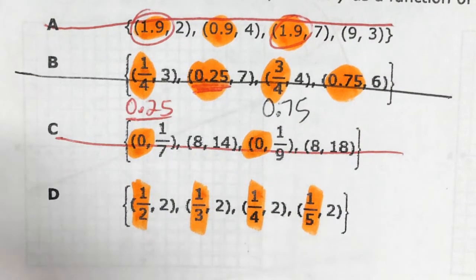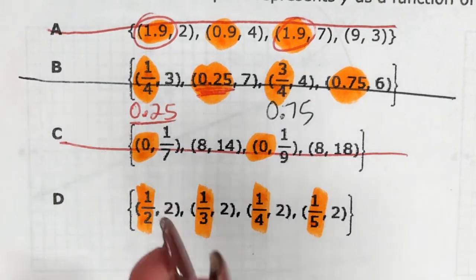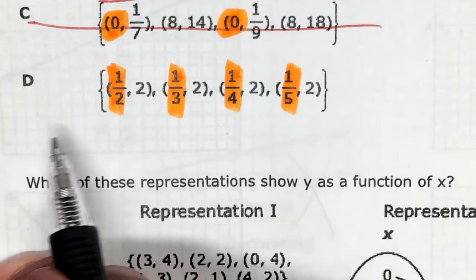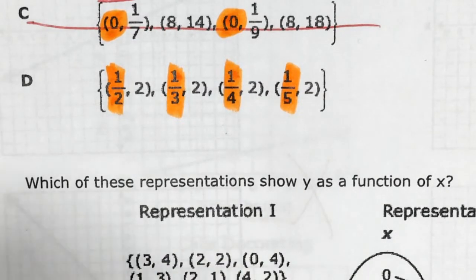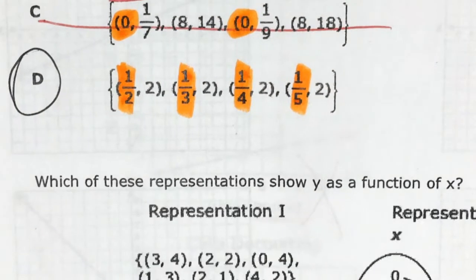So let me just tell y'all this. If they give you the x's as different forms, like a fraction, a decimal, change them all to decimals. Why did I not need to change these? They were all in the same form. But what if they had given me fractions that could simplify? Then I have to simplify them, right, to see if they're the same. But D was the answer.